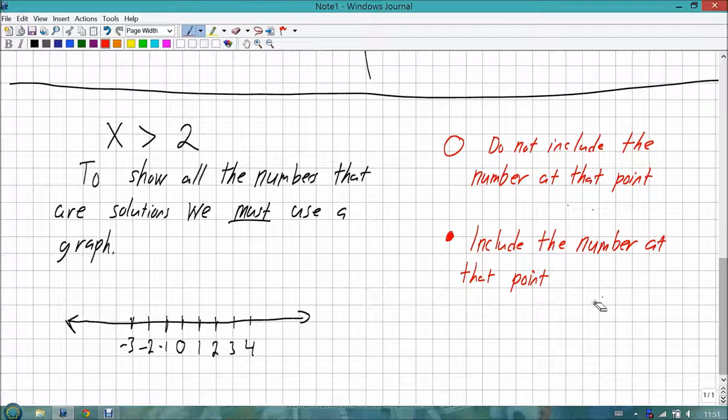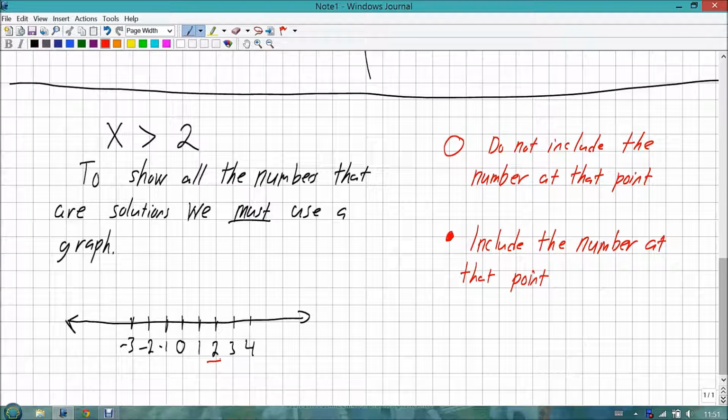So for our expression here, our good old friend x is greater than 2, is 2 greater than 2? Well, no. 2 is equal to 2. It isn't greater than, it's not less than, it's exactly equal to. So what this is saying is that I don't want to be equal to 2, but I want to be infinitely close to it. And I always want to be bigger.